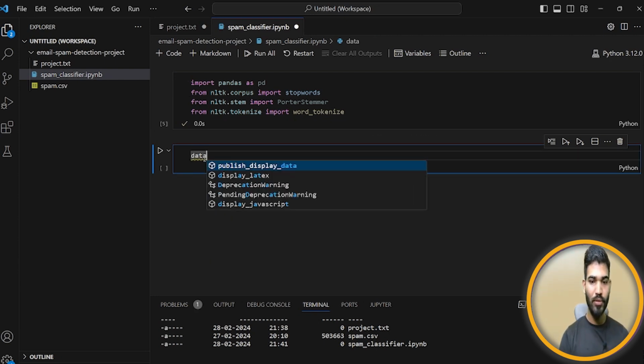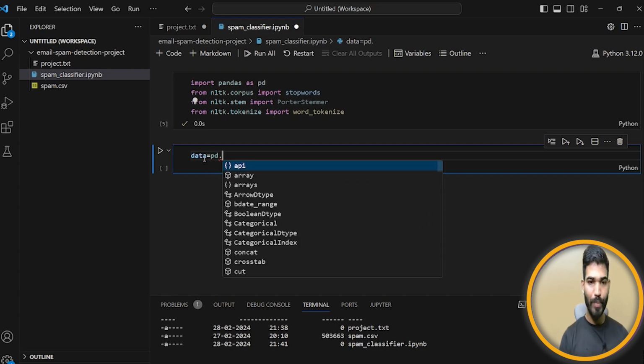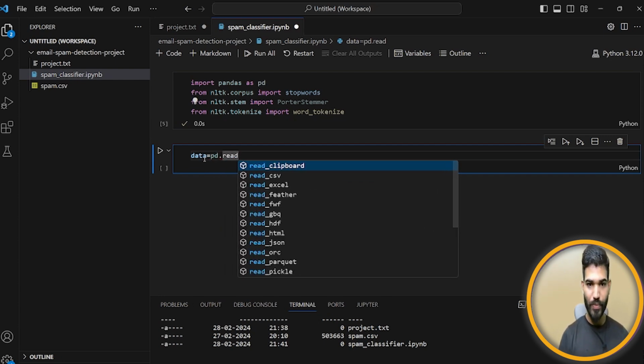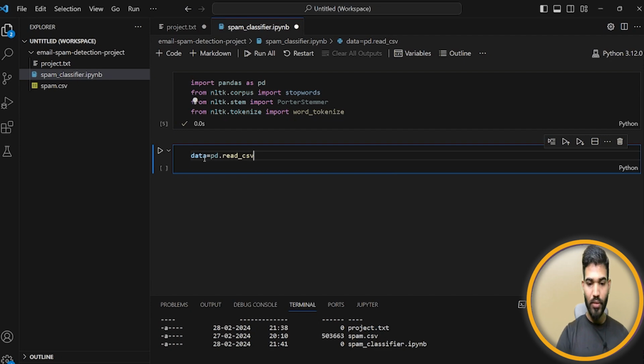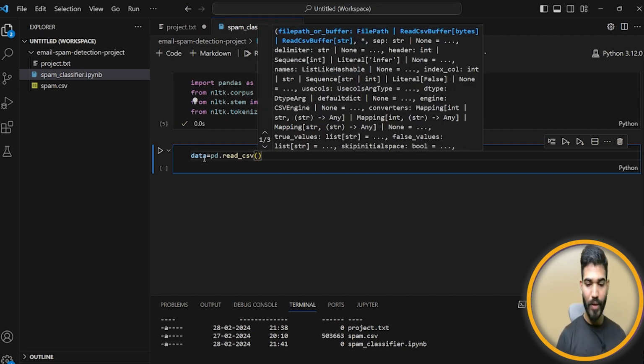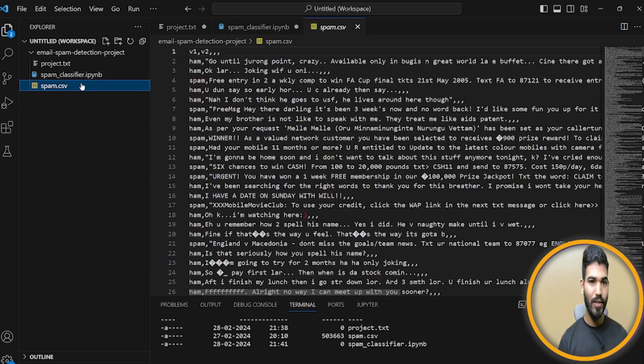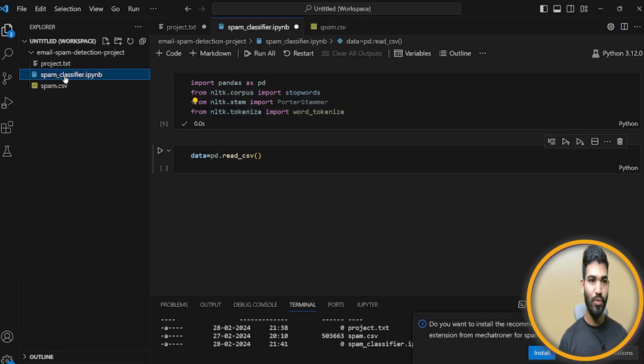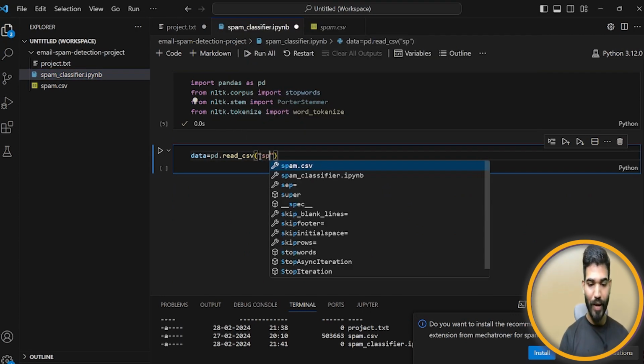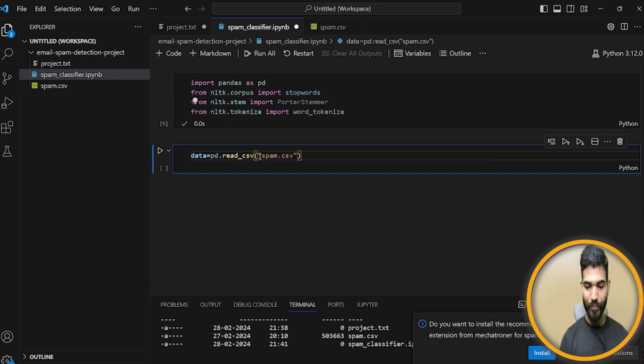Again, we are going to import our dataset with pd.read_csv. I have already copied my CSV file, spam.csv. Here you can see this is our CSV file. My file is in this same directory, so that's why I am able to access it directly with the name spam.csv.